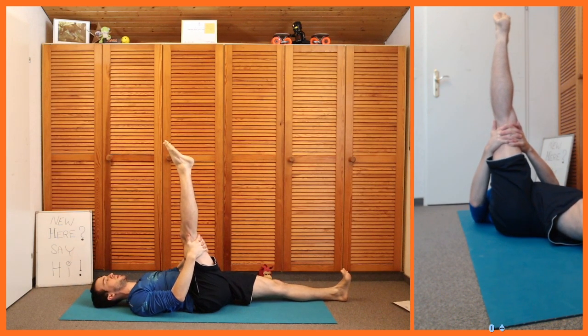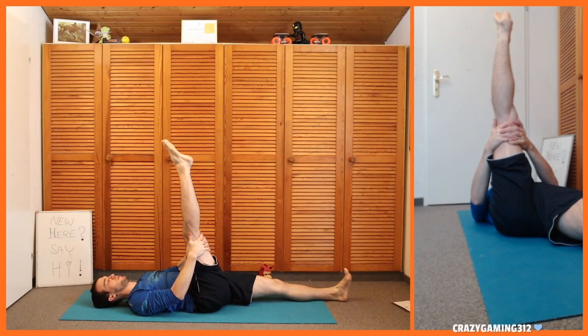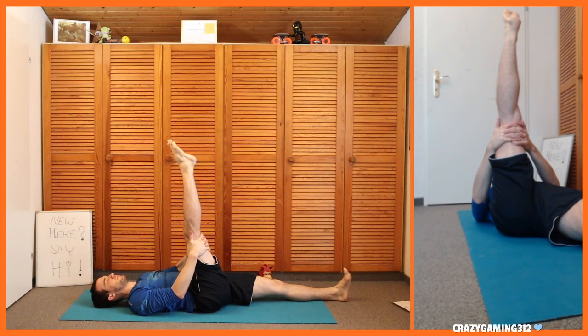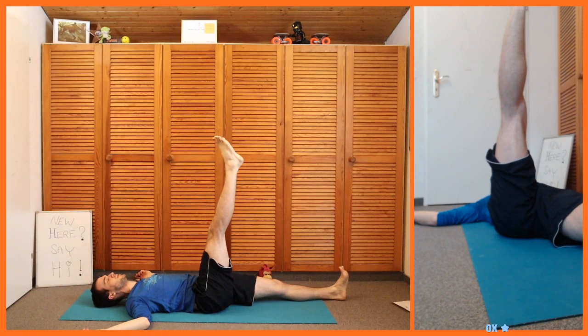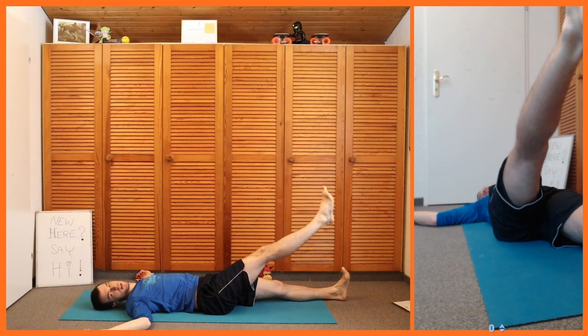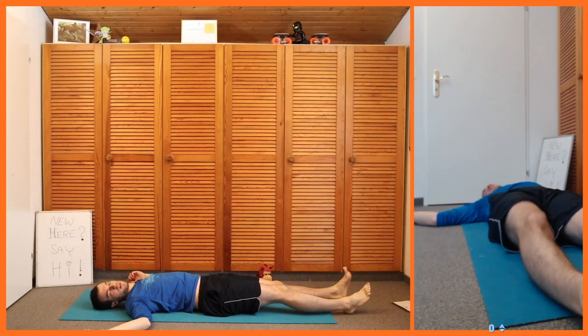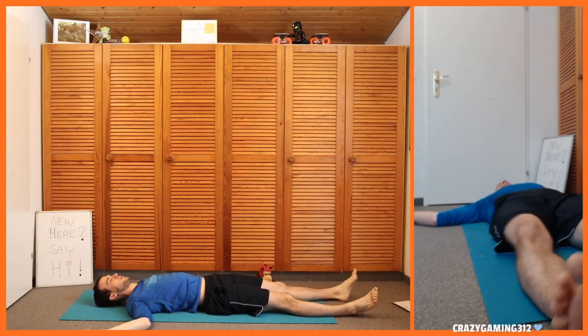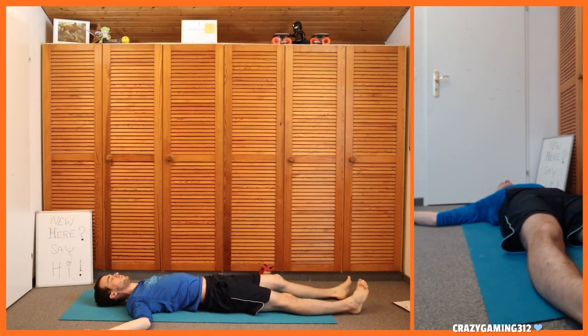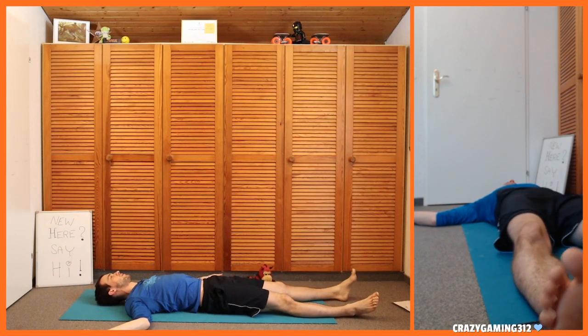As you're breathing out, breathe in deep. And release, slowly releasing the arms. Hold your leg there as good as you can, and then slowly release the leg down. Good. And from here, shake your hips a little bit, shake your legs.